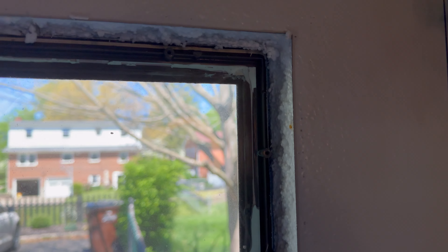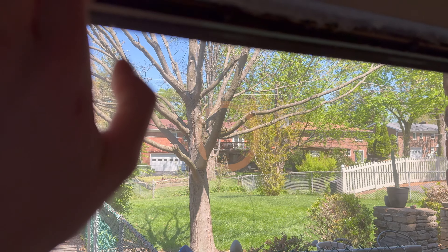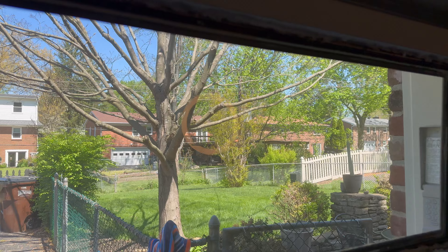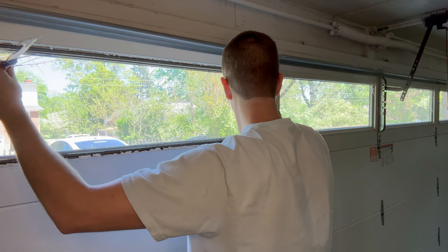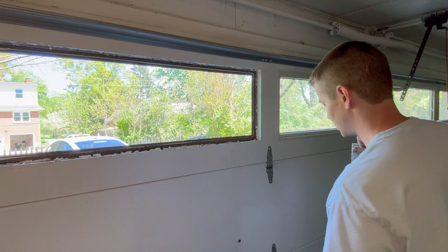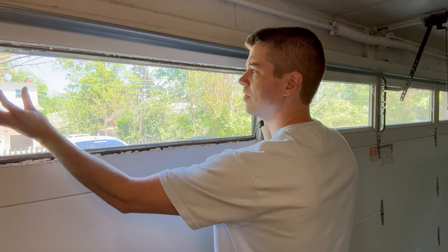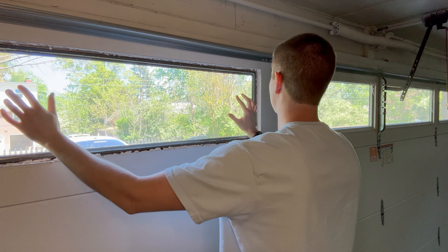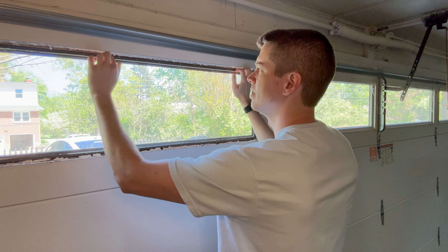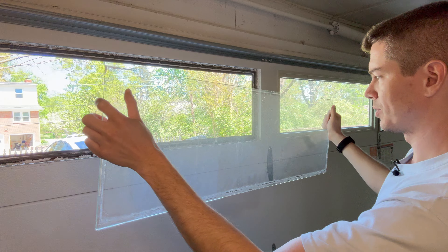That plan may already be coming to an end quickly. Those look like they're almost insulated in. I'm not sure if I can actually — oh wait, maybe I can. I might be able to get this paint out. I thought this was plastic but it's definitely glass, so I need to be careful with these. Looks like I can put it back in for wintertime. There's just a little bit of caulk around the window and that's what was holding it in.